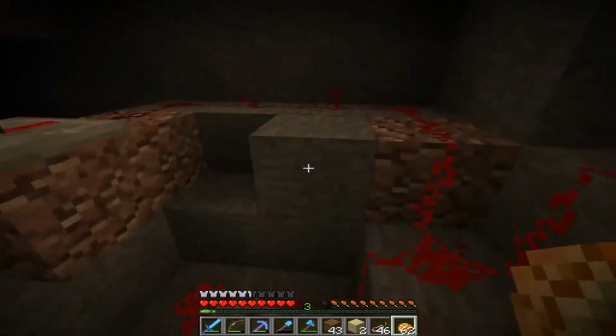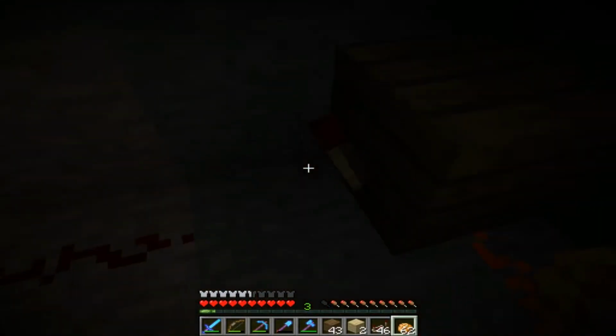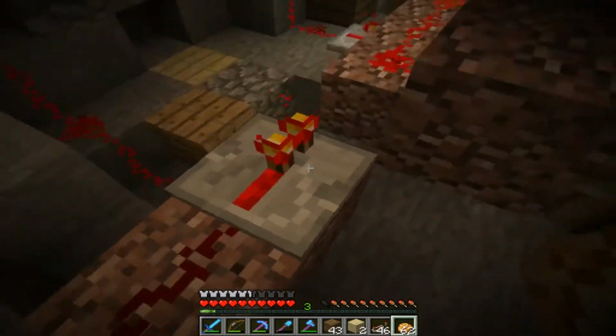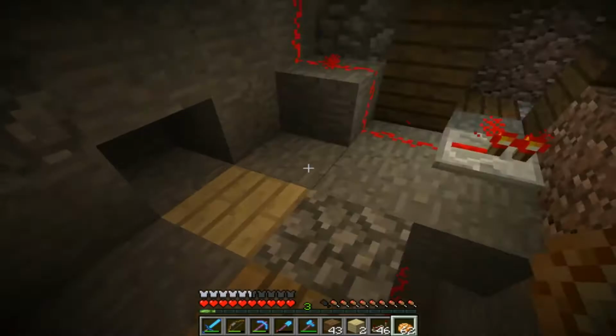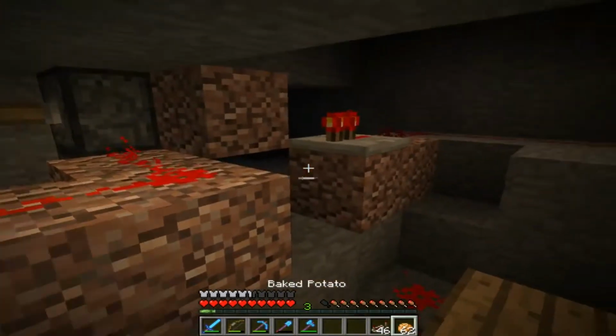So this turns off, and it activates this repeater, which turns on this torch, which pushes this block out, so we can finish the redstone circle by putting this block in front of here, so it activates these pistons. It's somewhat complicated, but it works and I'm quite happy with it.